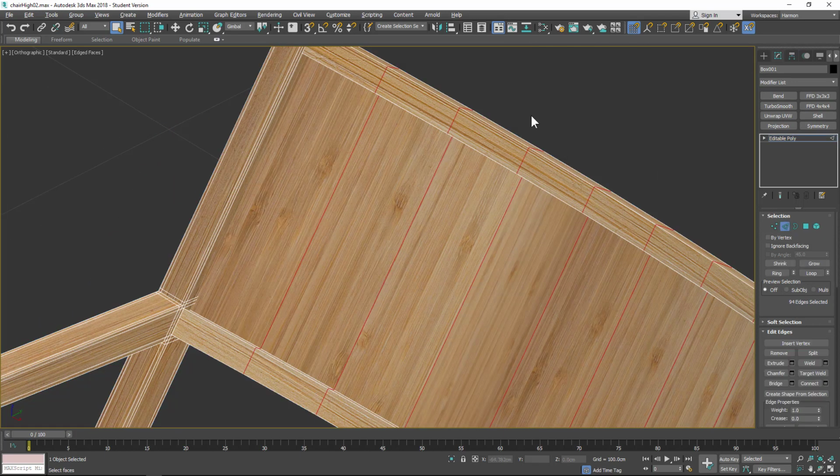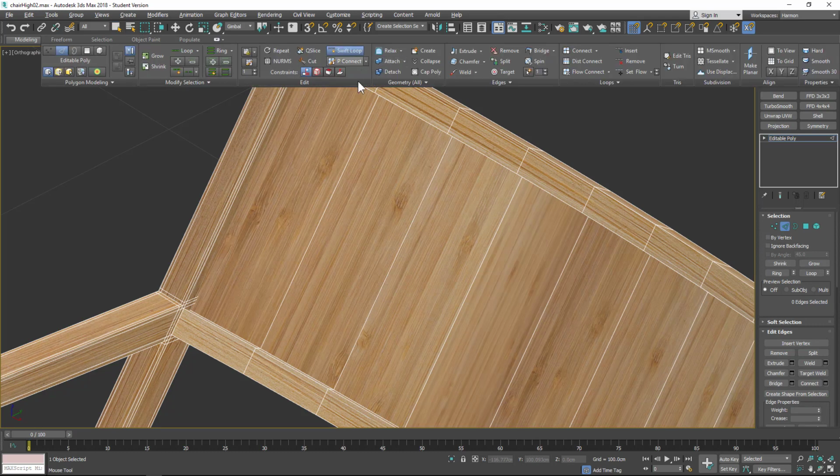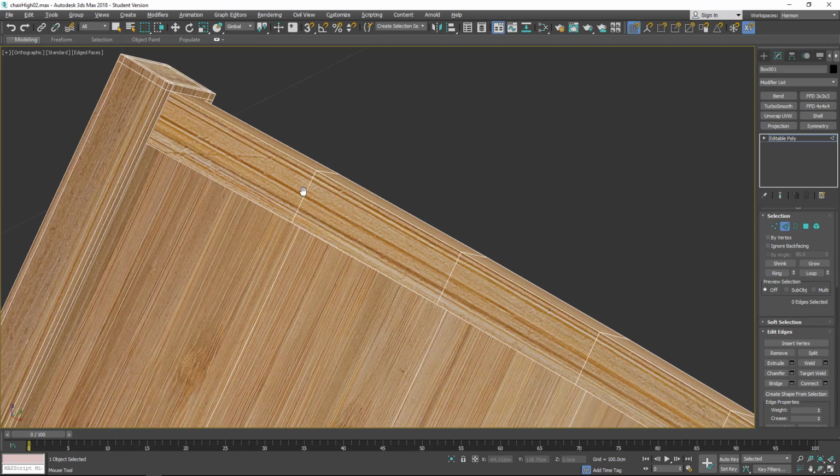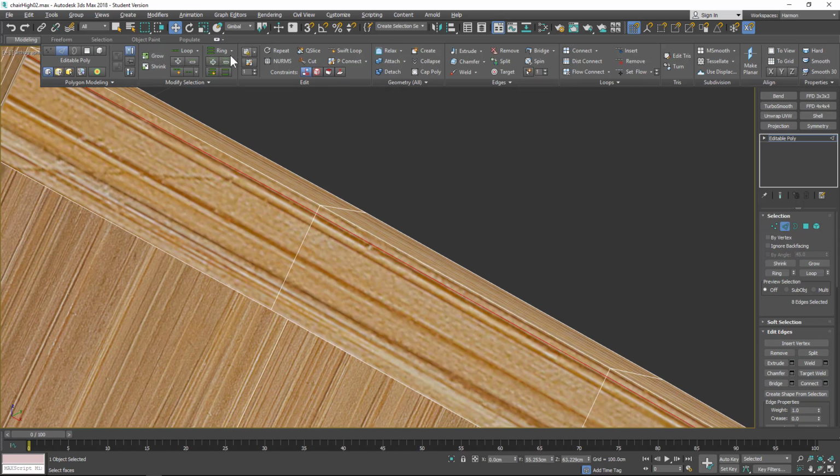So I'll get my edges and let's get my modeling Swift Loop and throw some edge loops on here. So here and cut it out. Okay, well we do, no we don't. We don't need one there. Swift Loop.